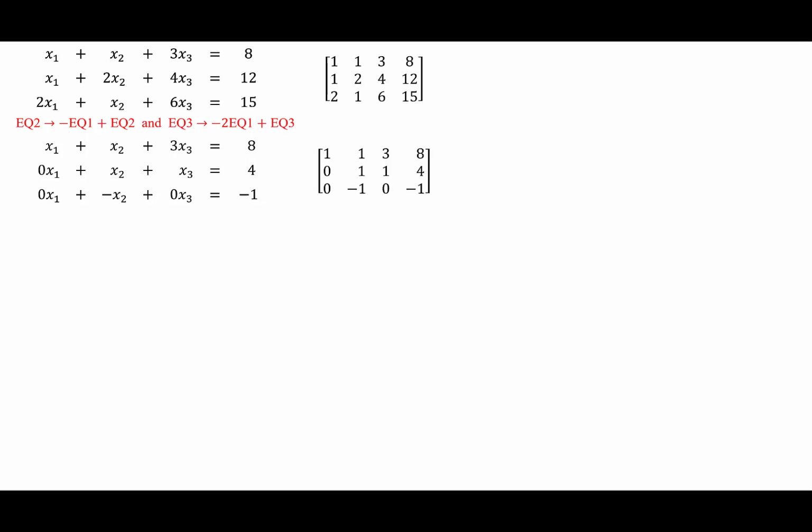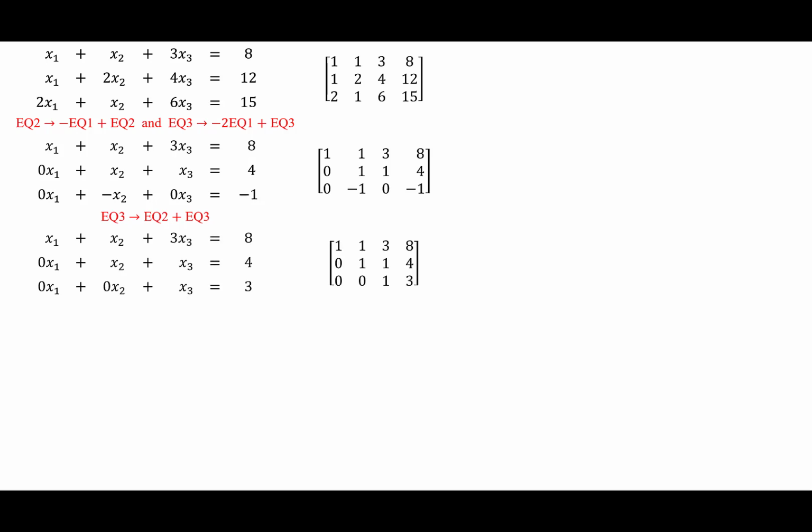All right, next I want to eliminate the x2 from the third equation. And to do that, all I have to do is replace equation 3 with the sum of equations 2 and 3. Because then x2 minus x2 would get rid of the x2. I also have an x3 plus 0x3 and a 4 plus negative 1. So my new third equation is just x3 is equal to 3, and here is my corresponding augmented matrix. Notice my augmented matrix has this diagonal of 1s, which we'll see later on is what we really want to work towards.